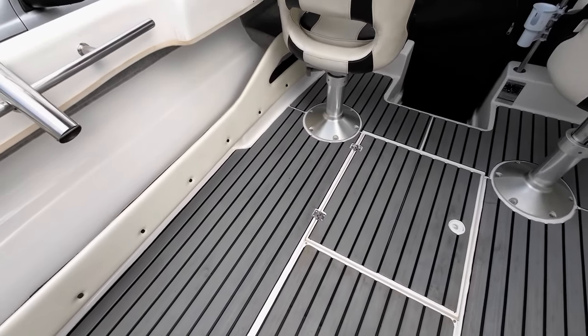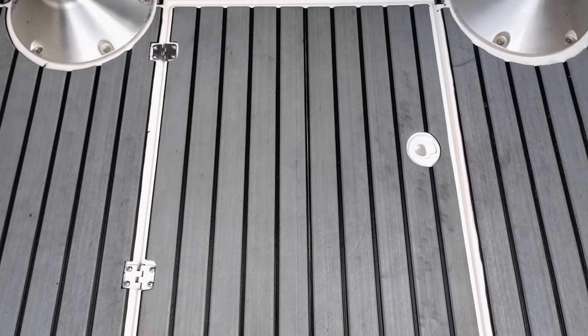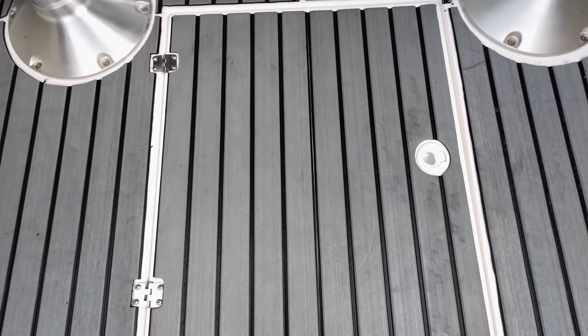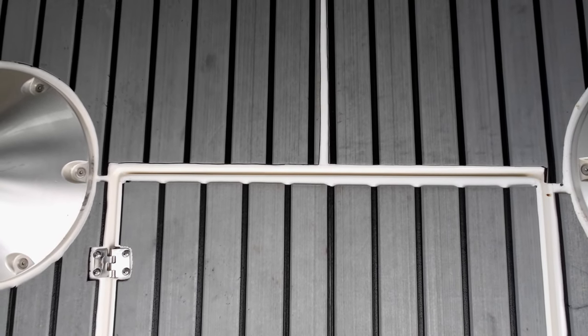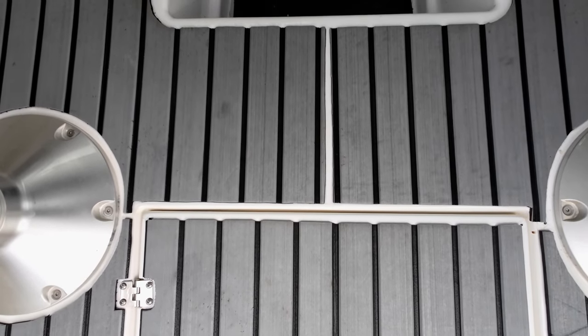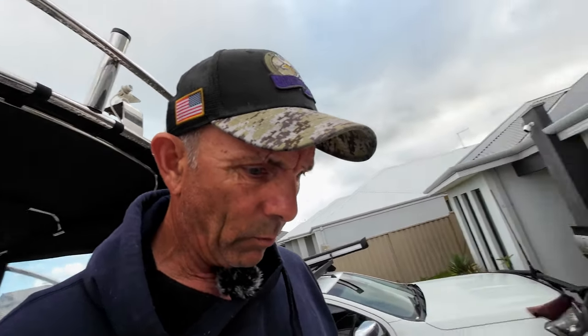Nothing's lifted up. The only real problems I've had since installing it — whether it's my fault or the material I'm not sure — but you can see on the hatch where it's come away a little bit. There's a small gap; when I put that on it was butted up tight, so it's shrunk a little bit. It doesn't look exactly parallel like it did when I installed it. But as far as the rest is concerned, none of it's come up. If I was to do it again I'd install the same stuff — it's taken a beating this last 11 days fishing, we haven't cleaned it, and the sun literally baked on everything, and considering how cheap it was I think it's come up pretty well.